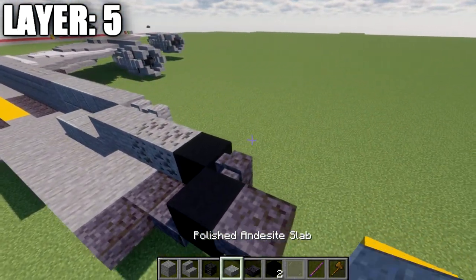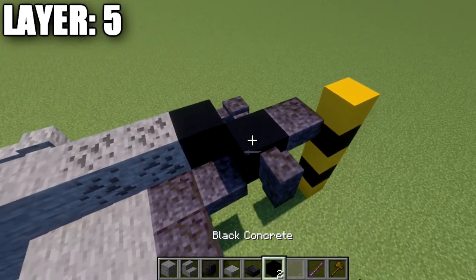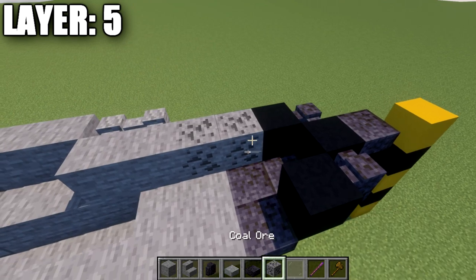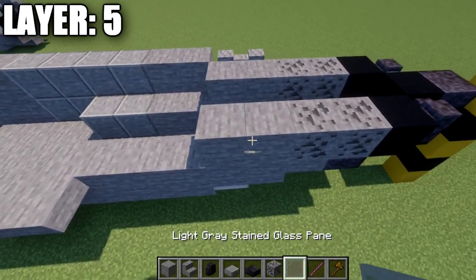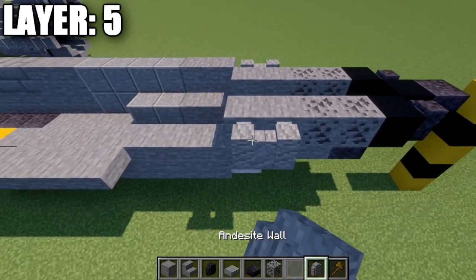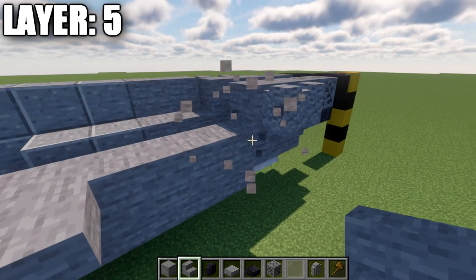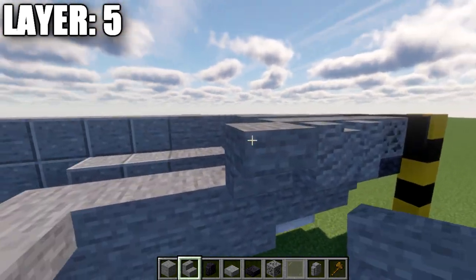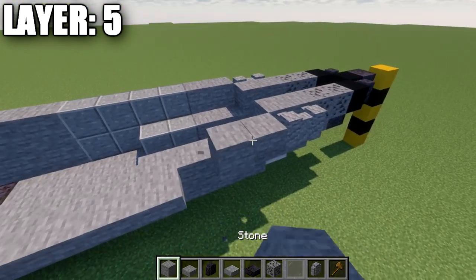Going back up to the front, we're going to start working our way out to the sides. To begin with, we're going to place down a polished blackstone wall here next to the black concrete block, a black concrete block back, and then 2 coal ore blocks, followed by 1 and 2 stone full blocks. Coming off those stone full blocks, we're going to place down 2 andesite walls to the side, and then we're going to follow this up with a row of 2 stone upside down stairs. So 1 stone upside down stair and then a stone full block.